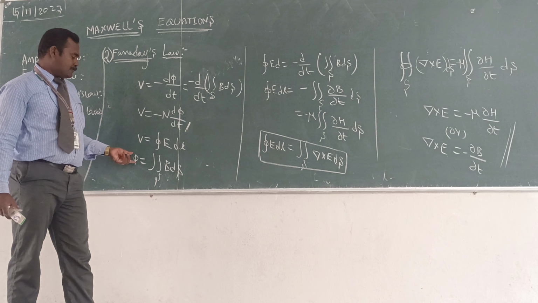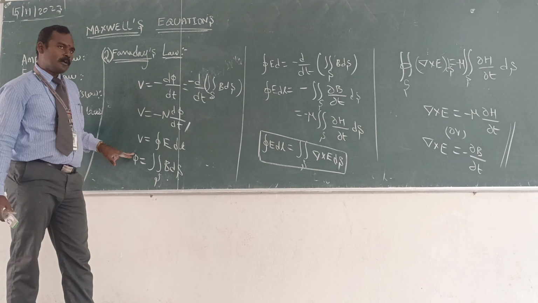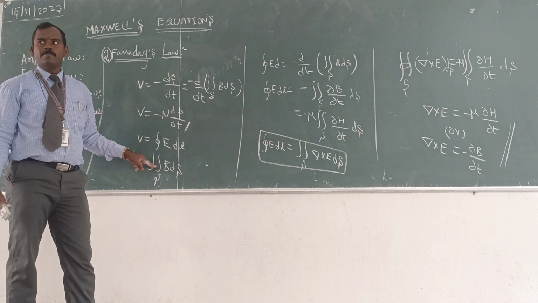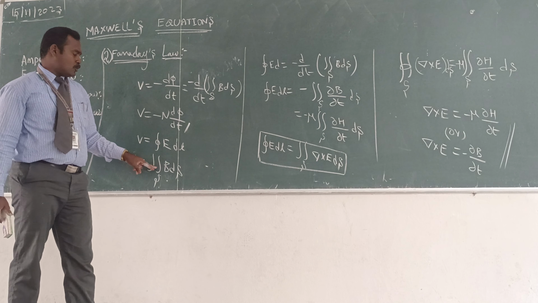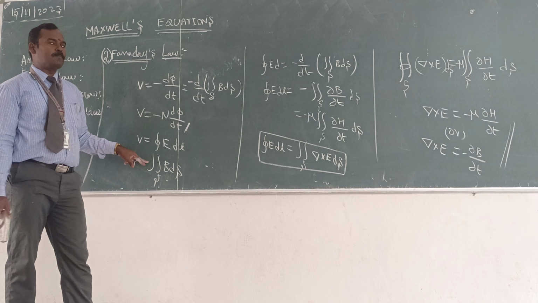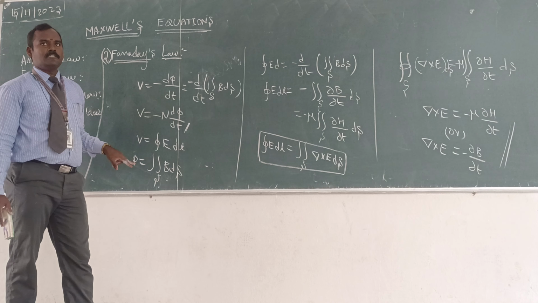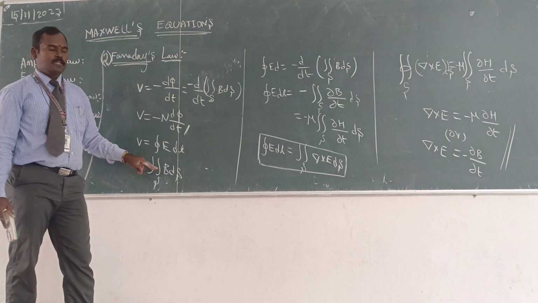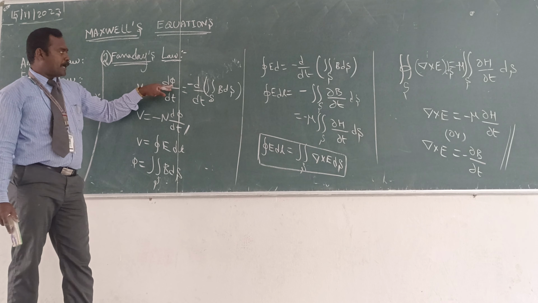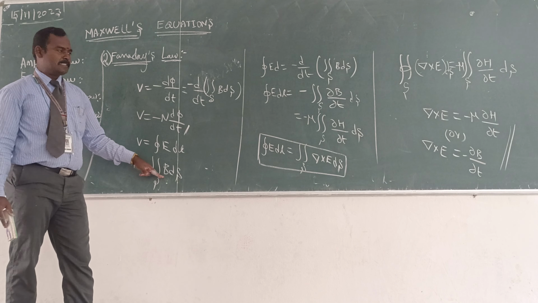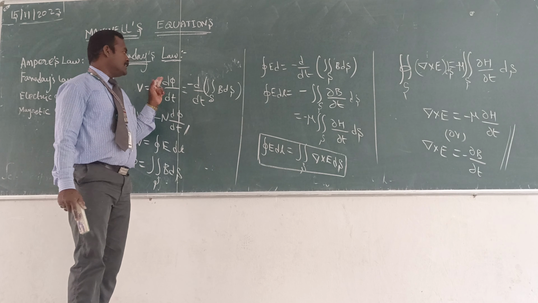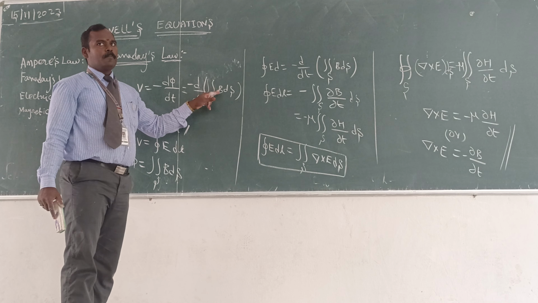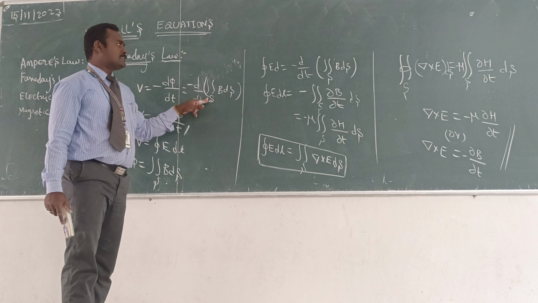So that is the expression we wrote from Gauss law: Φ equal to the surface integral of B·ds. If you want, you can check it in your notes. In the derivation of Gauss law, you may see the same expression, Φ equal to the surface integral of B·ds. So just replace Φ in terms of the surface integral. In minus dΦ by dt, instead of Φ, you can substitute the surface integral of B·ds.